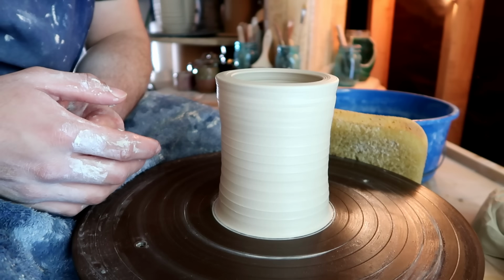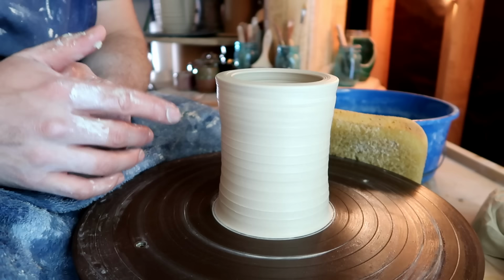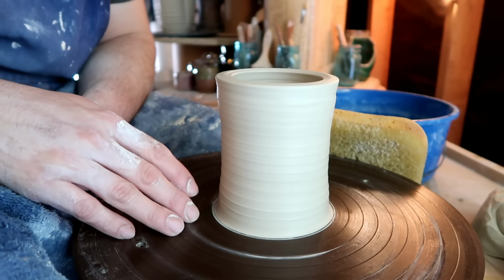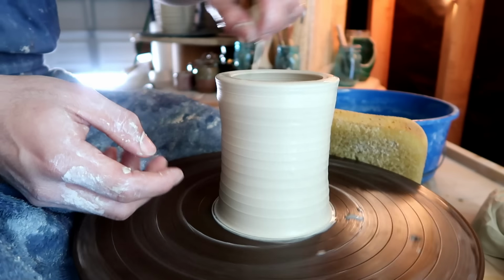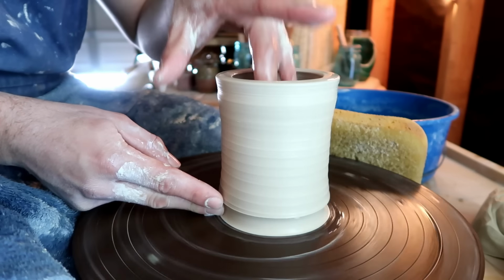That was a very basic pull, and there's two or three things that really stop beginners from pulling that way. Number one is hand positioning. There are a bunch of different ways to position your hand for pulling, but the primary thing you need to know is that when I first started pulling, you did see me pinch off a little piece of clay at the very bottom, just like this.